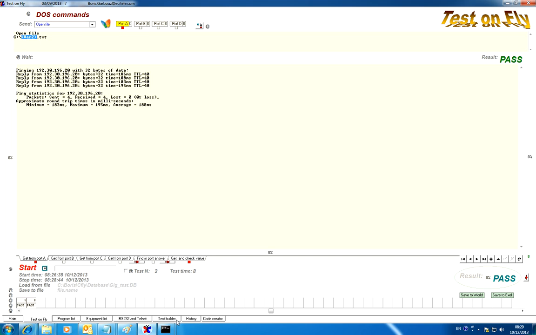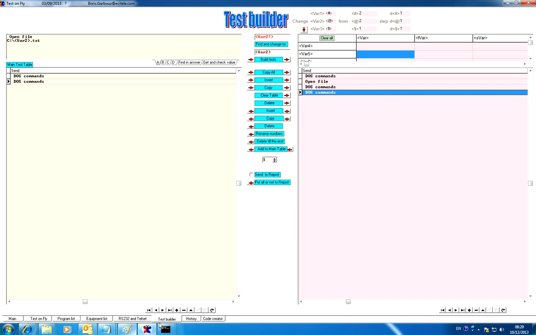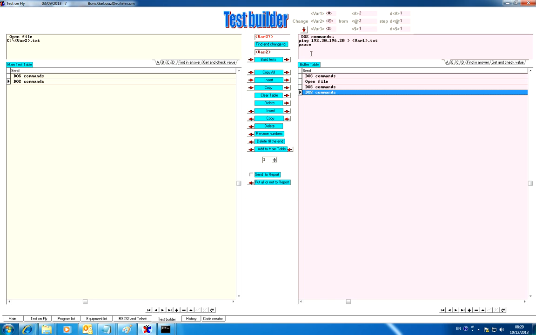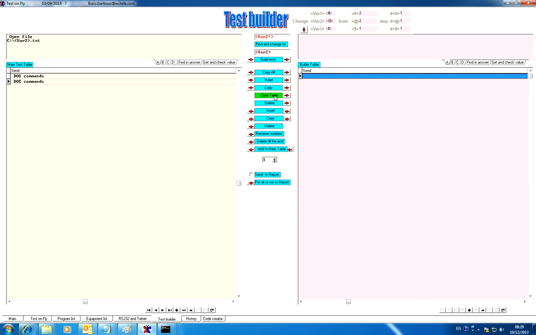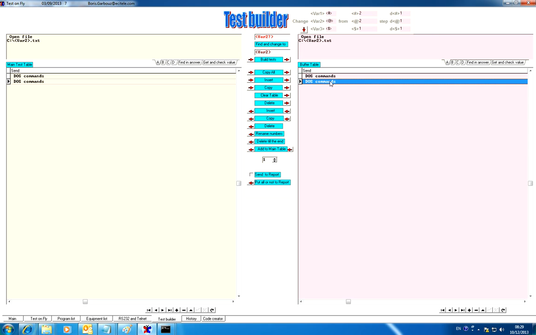Let's do a number of such tests. Let's think that I want to build 5 tests like this one, that will always be the same with the other names, and will always be read from another name. Let's try to do it. For this I go to the test builder. I don't need all the variables. I will use only variable 1 and variable 2. I will clear the table first of all. After this I copy, and here you can see that this is exactly what I need.